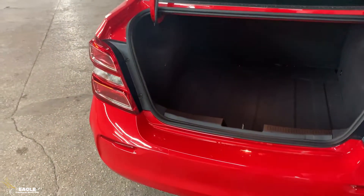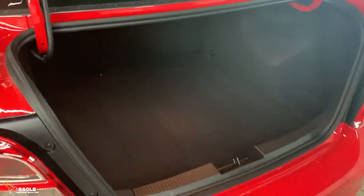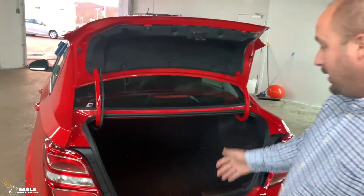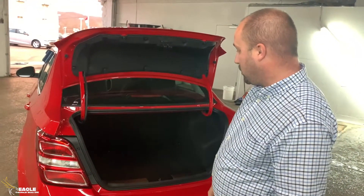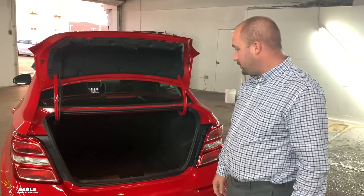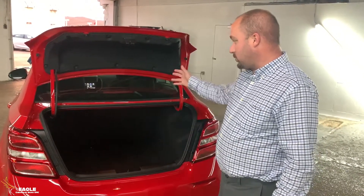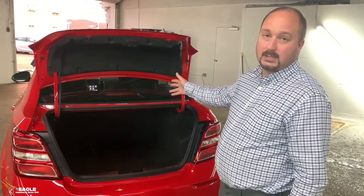Once it is open and raised, you've got quite a bit of room, honestly, for a compact car overall. It's got some pretty good depth when it comes to storage space in the cargo area. So if you've got plenty of groceries or something even longer, you can store it, because these seats will actually even come forward too in the second row.